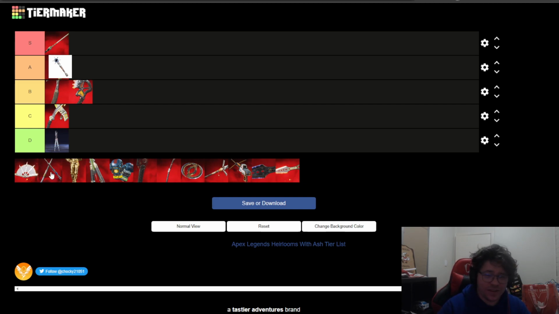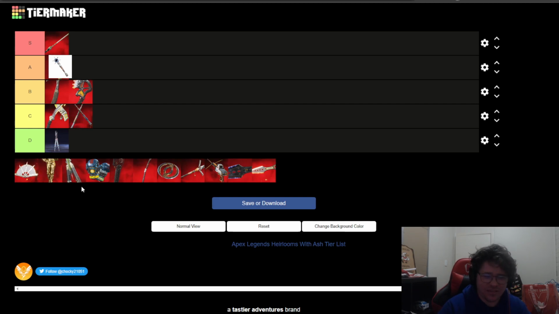I do agree that it does fit Lifeline's character. I have grown to like Lifeline's heirloom a little bit more. I do see it sometimes in game, and I do like the design of the sticks. I would have probably put it D tier a couple of seasons ago. I've kind of grown to like it a little bit more since I've seen it in game every now and then. So I'm going to put it in C tier for now.